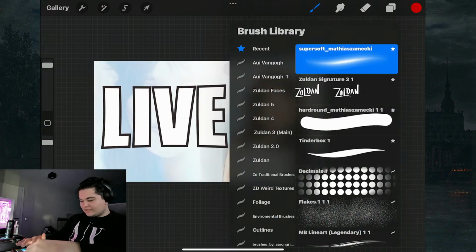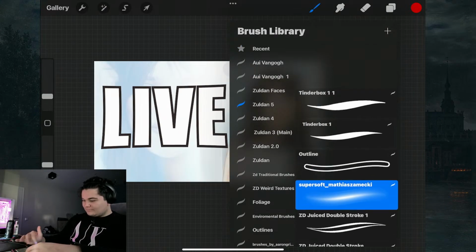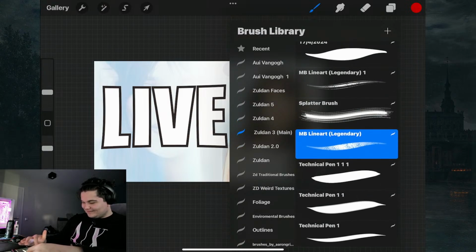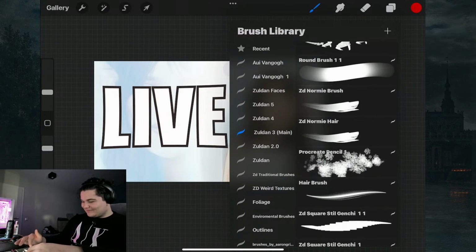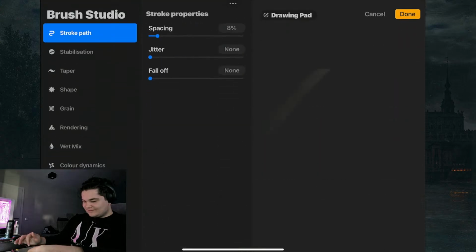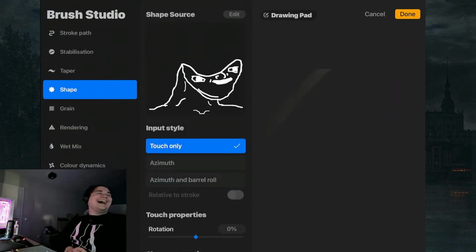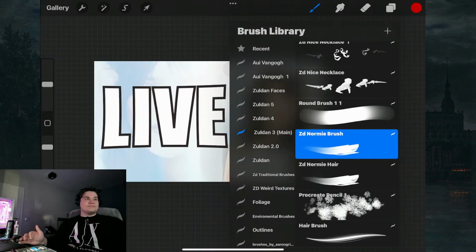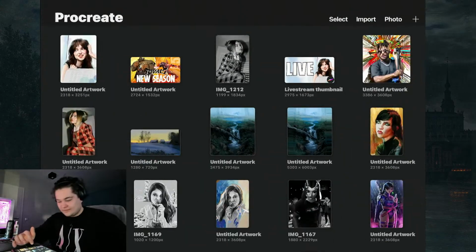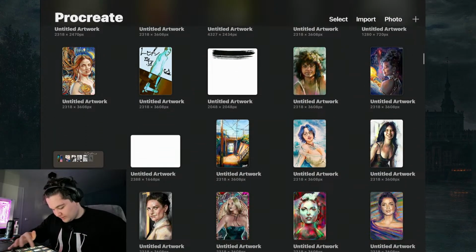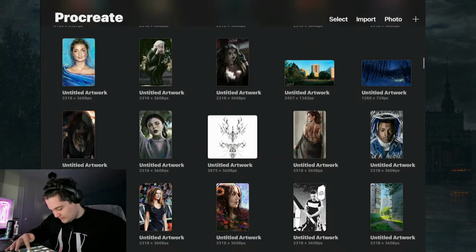I have a brush that I made for a challenge for myself, and I made the whole drawing with it. You're gonna see. Hold on, let me show it to you. Where is it? This is the one. Smart ass. This is the one, and I did a drawing with it. Let me try to find it. It's probably around here.